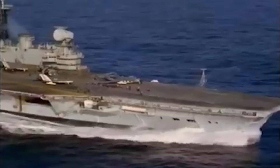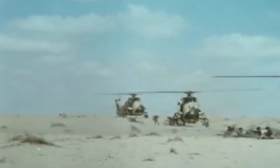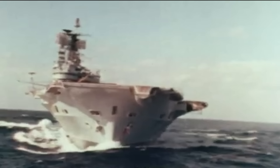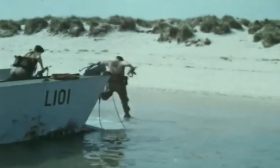Throughout 1960, the Sea Vixen was part of the peak decade of the Fleet Air Arm and the Navy's Aircraft Carrier Force. Then, in July of 1961, the British Armed Forces participated in Operation Vantage, a plan to support the newly independent state of Kuwait against territorial claims by neighboring Iraq. The HMS Victorious carrier moved to the Persian Gulf while HMS Bulwark landed support marines in Kuwait. Throughout the mission, Sea Vixens continually patrolled the skies, and the naval force ended up being so large that the pressure caused Iraqi Prime Minister Abdul Karim Kassem to backpedal his plans to invade.